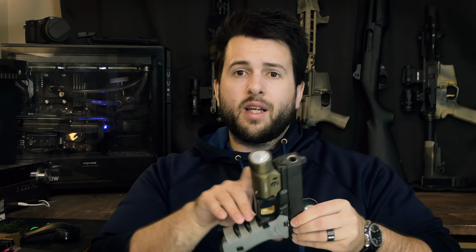However, I think where the optic shines, and where I kind of mentioned earlier, is as a competition or a target focused dot. Most competition shooters don't need special reticles or whatnot. They're looking for something between a 3 and a 6 MOA dot. If you like green dots, this is one of the few on the market. On top of that, it does have a huge viewing window and a very good battery life.